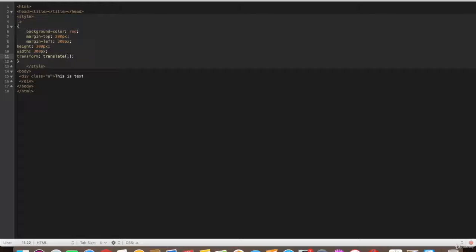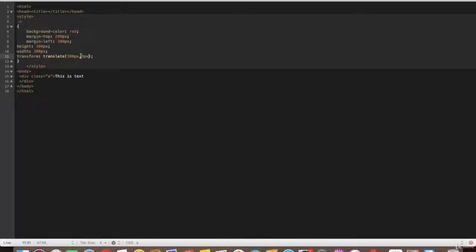A positive value means I'm moving it towards the right. A negative value means I'm moving it towards the left. So if I write 300 pixels here, that means I'm moving the element 300 pixels to the right. Comparatively, I have moved it 300 pixels to the right.